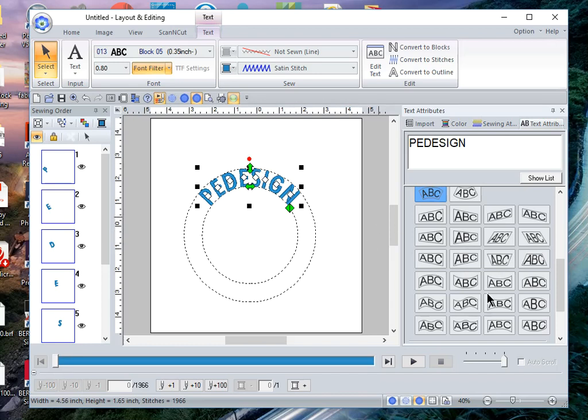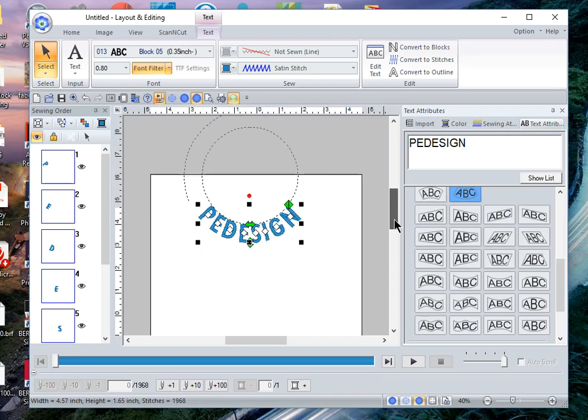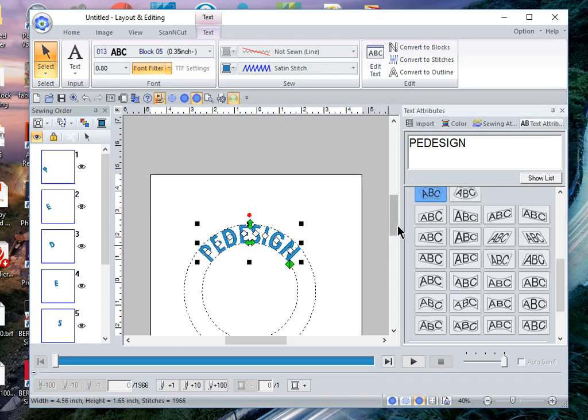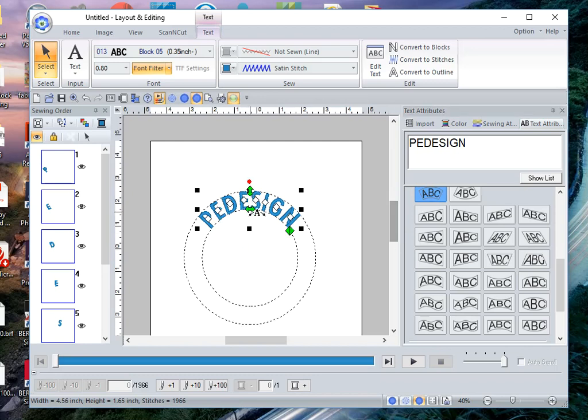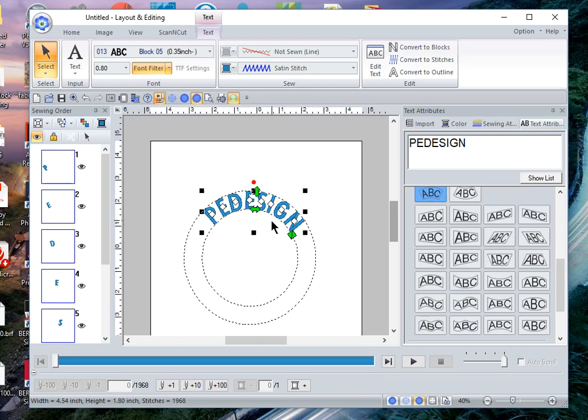And because they are built into the machine, you can quickly choose an envelope where, if you want the text above or below a design, you can set it up very, very quickly. Let's look at the first option. And let's talk about the icons. The green icons allow you to move the text whenever you have an envelope in a radius of a circle, around the circle. And all you have to do is move it around by clicking your left mouse button.